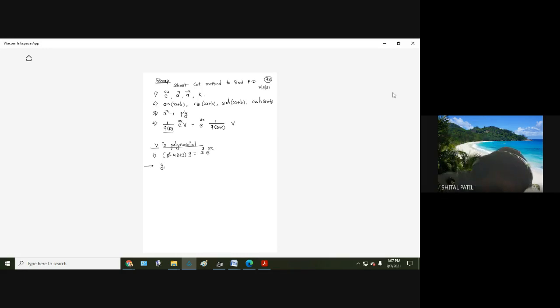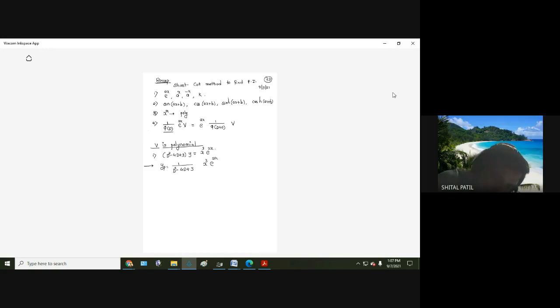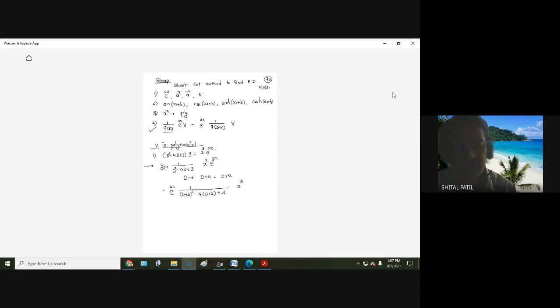No doubt our aim is to find a particular integral only. So using the above formula, we have to replace D by D plus a. What is a here? The coefficient of x, that is 2. D is to be replaced by D plus 2. So e raised to 2x should be written on this side, 1 upon, replacing D by D plus 2 everywhere, and then to be operated on v only. Here v is x cube, the function except the exponential function.